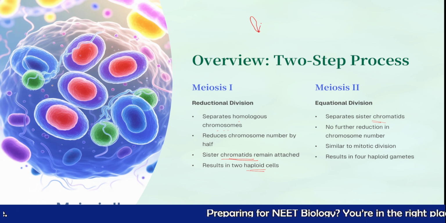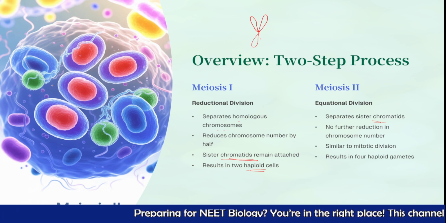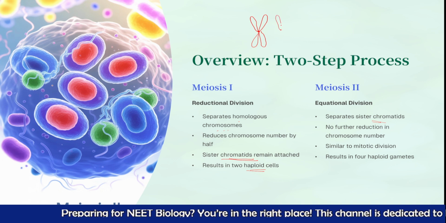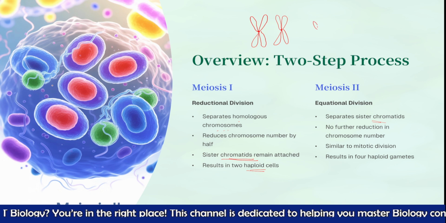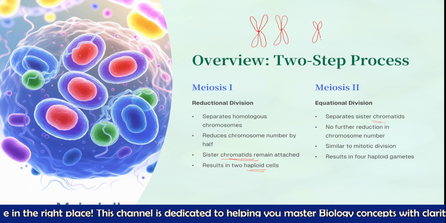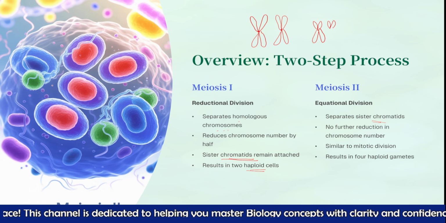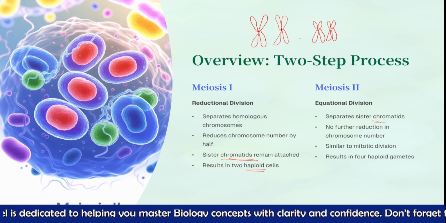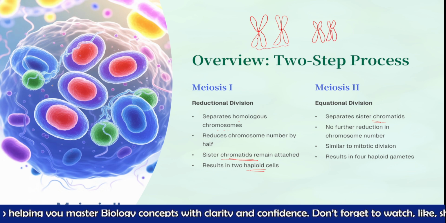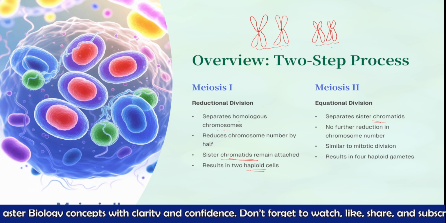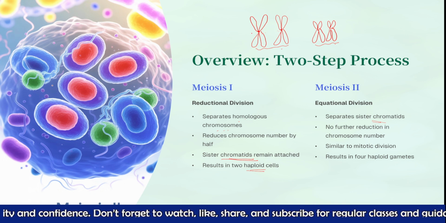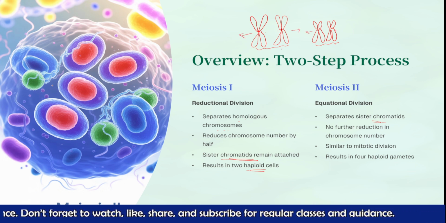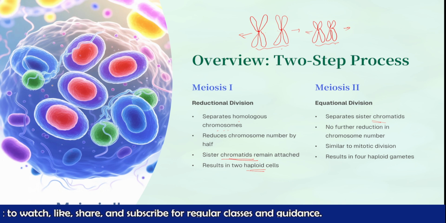Homologous chromosomes have the same structure and carry the same kind of genes. Suppose this is one set of homologous chromosomes. Then we can see another set of homologous chromosomes like this. When you check the morphology of these chromosomes, it is almost the same. This is another set of homologous chromosomes. So these chromosomes are in pairs, and these pairs will separate during meiosis 1. That's the first point.